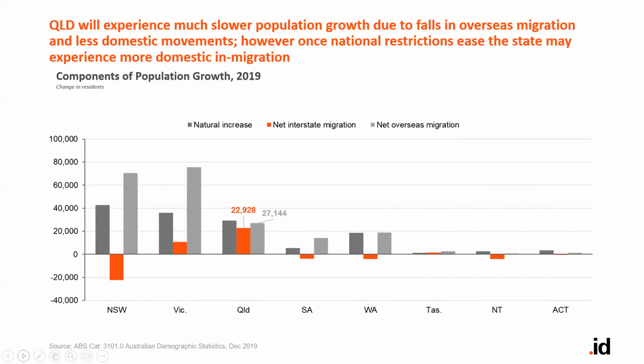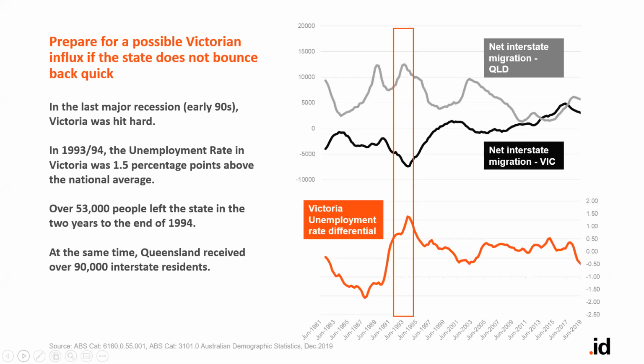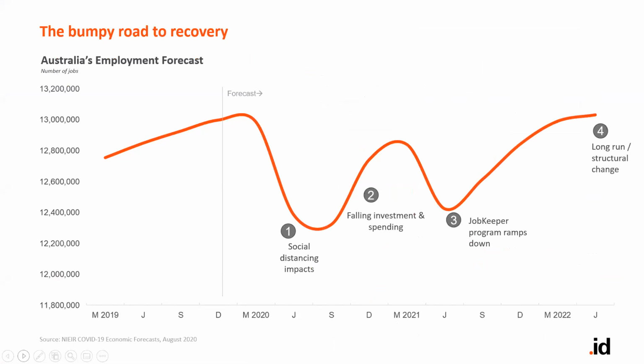And we know that once the travel bans are lifted and this sort of thing, we need to start to prepare for that possible influx of Victorians into our communities. We've had a lot of sales in Brisbane of people from Victoria in particular buying without actually setting foot in the house. So it's a really interesting set of changes that are happening. And we know that the last time this happened was in the 1990s, when the unemployment rate was much higher in Victoria than it was in Queensland. And we saw a significant influx during that period of Victorians into our regions. So it's going to be a bumpy road to recovery.